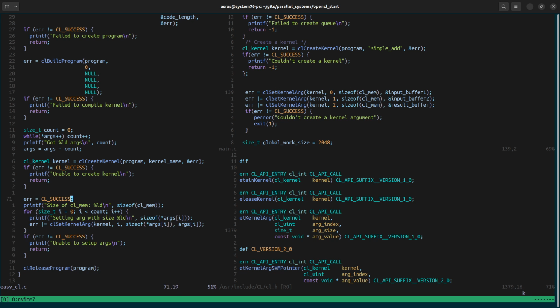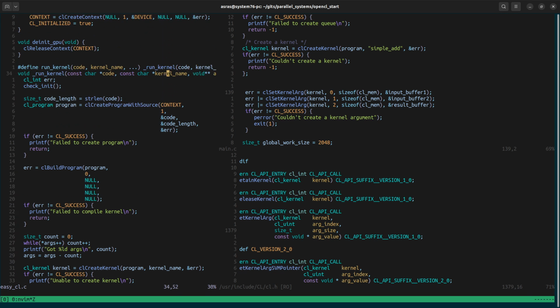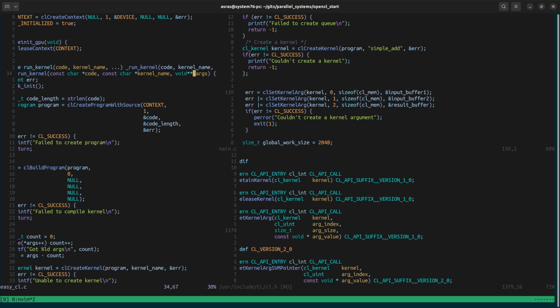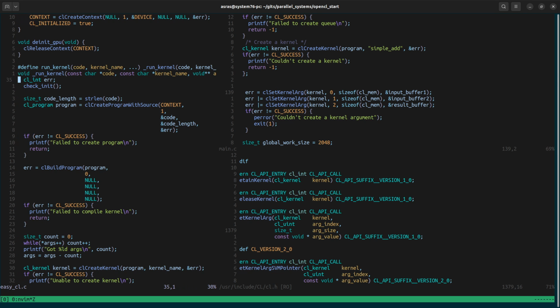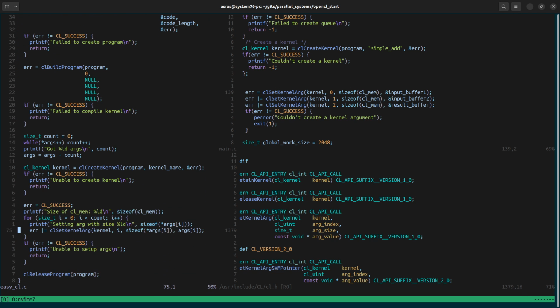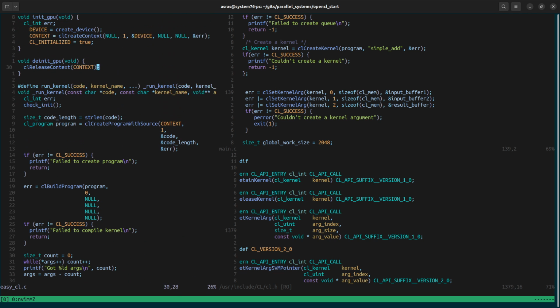And that's because it's a void pointer, I think. So that's a bit annoying.